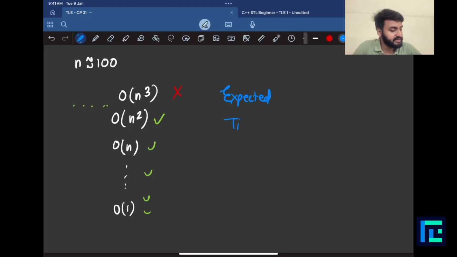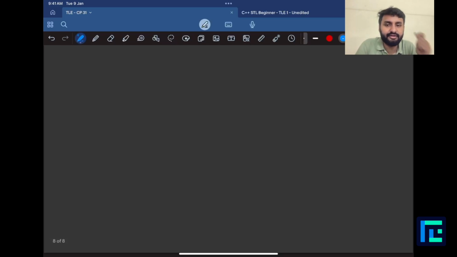Very important, because this is helping me remove all my redundant ideas or possible ideas I could have had, which I could have spent in coding or formulating if I had not known what is my upper bound of my time complexity I want to solve this problem in. Now that I know I want to go to a limit of N square, I don't need to create ideas that might go above this. Now I can target, of course, O of N also. I can even target a constant time complexity also, but I know something below N square or something less than equal to N square. Alright, so this is our time complexity discussion, very, very important.